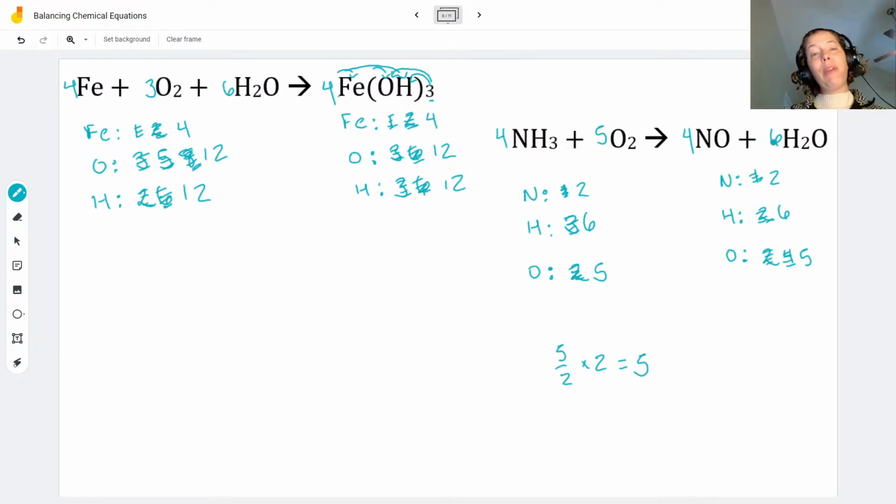So let's just double check and make sure everything is balanced. So nitrogens, I now have 4. Hydrogens, I have 4 times 3, I've got 12. Oxygen, 5 times 2, I have 10. All right, nitrogens, I have 4. Hydrogen, 6 times 2 is 12. And oxygens, I have 4 plus 6, which is 10. Again, we multiplied through by 2, it made everything whole number. So if you're in that situation, you feel like, oh boy, I think this is a half or I could balance with some kind of a half, just multiply everything through by 2.